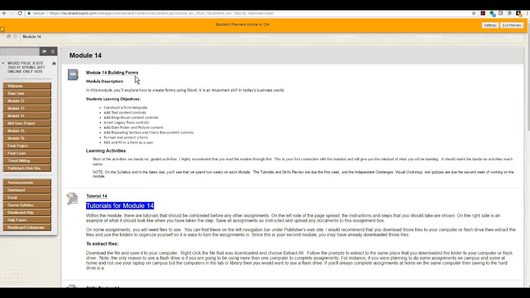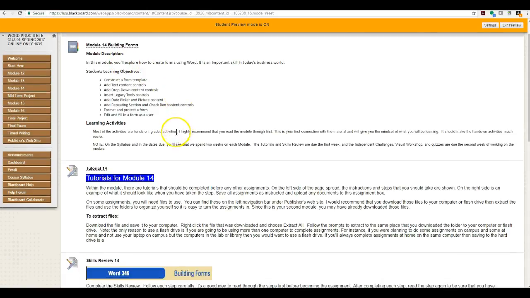You may have had some of this in your beginning Word class, but it is very important that when forms are needed, you're able to create a fill-in form. There's nothing worse than trying to fill in a form that someone has just put blank lines in, and every time you type, things move over that should not move over. So you want to learn how to do this to your advantage.